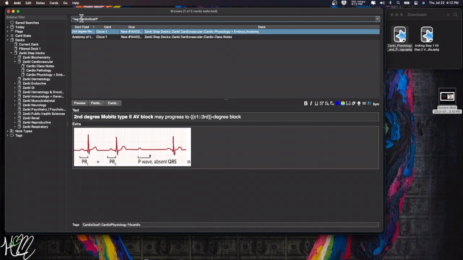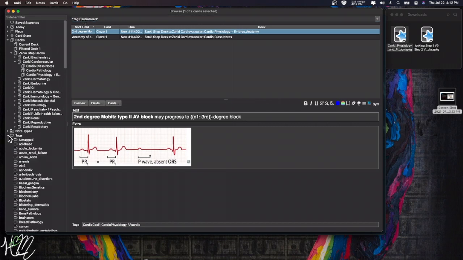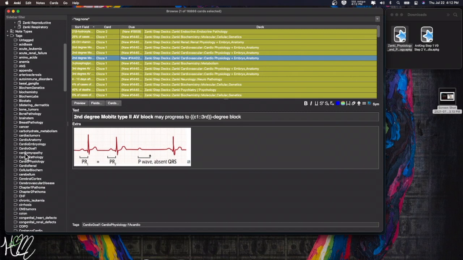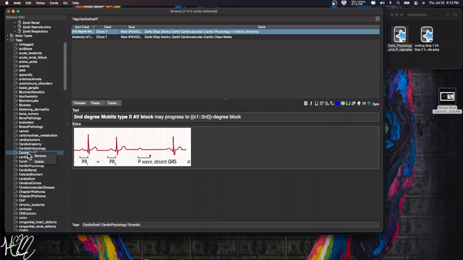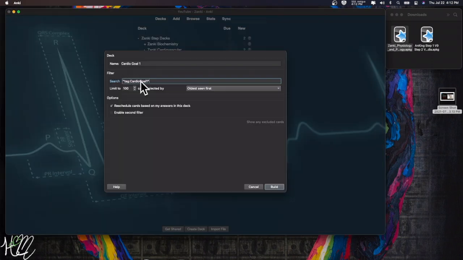So you can come here and you can just go here and you can search it, or if you go to your left hand box over here to tags, you can go all the way down until you get to the tag that you made, Cardio Goal 1, and then you can always just copy it and then paste it back into your filtered deck if you need to.